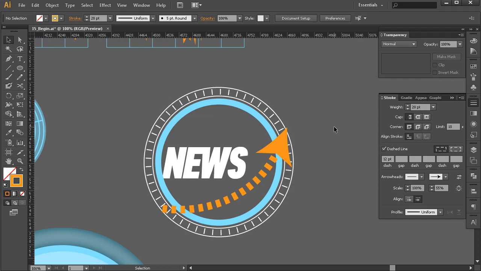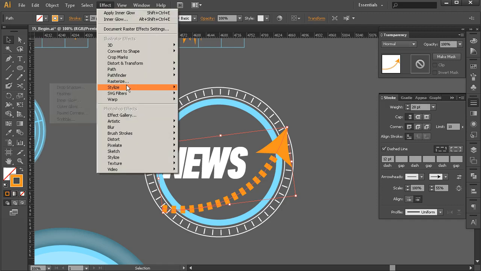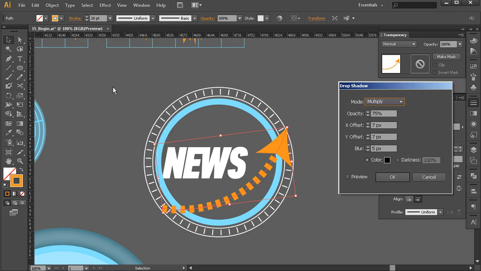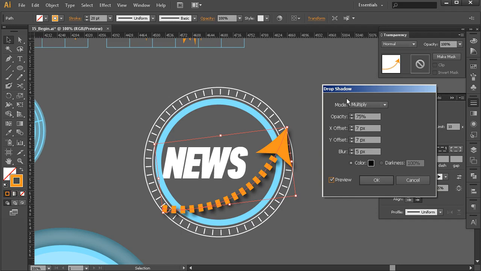Once I'm happy with the way this looks, maybe I could add a little bit more to it, maybe give it a really subtle drop shadow. So I can select the whole thing, go up to Effect, Stylize, choose Drop Shadow. And I want to make sure that I turn on my preview. Now it's going to default to give me that drop shadow that's below the arrow, but I actually want it to be above so that it's casting up towards the word. So to do that, I'm just going to turn that Y offset down until it gets into those negative numbers, and that's going to bring it up.